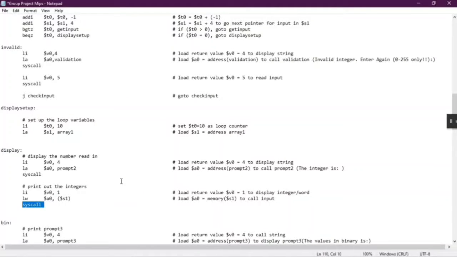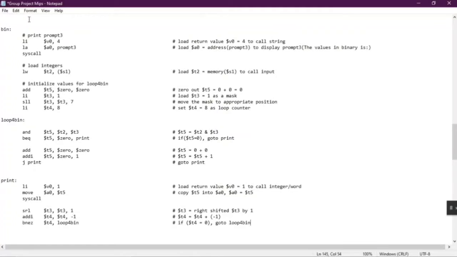We will go to binary. For the binary part, we have three functions: the bin function, the loop function, and the print function. Firstly, we load immediate V0 to 4 to call string, and then we load the address from 3 into A0. So from 3 will display "the value in binary is", then use syscall to display it.